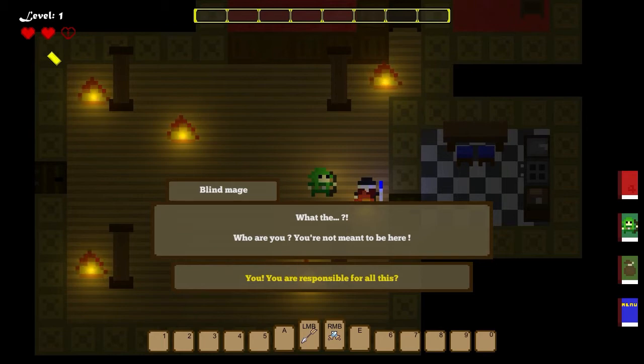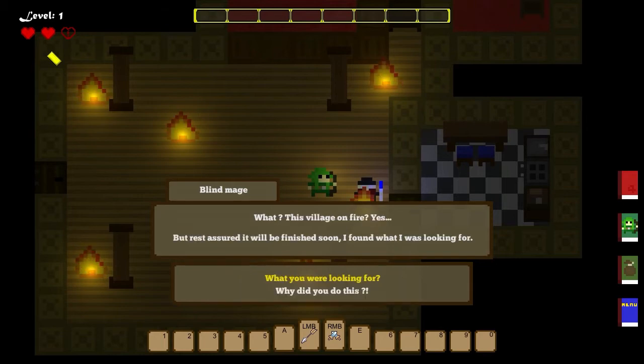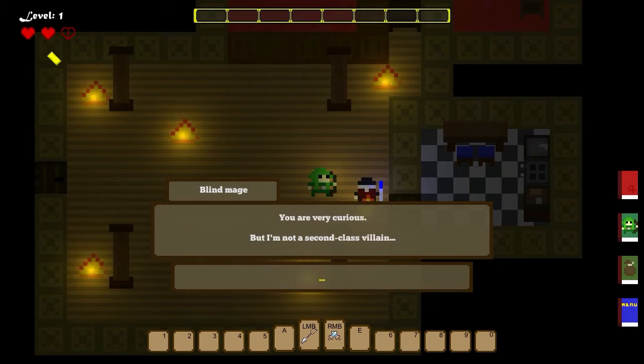You're not meant to be here. You are responsible for all this? Wait, the village is on fire, yes. Rest assured it will be finished soon. I found what I was looking for. What were you looking for? Why did you do this? That's what I'd rather say. You are very curious, but I'm not a second class villain. I'm not going to explain all my plan for 30 minutes.